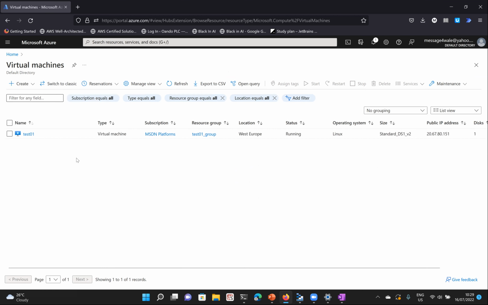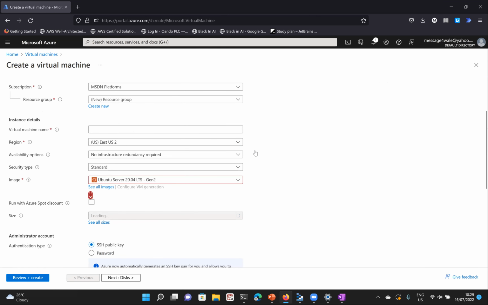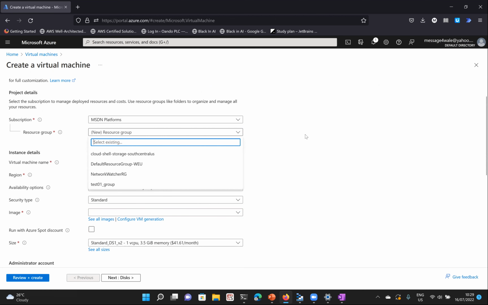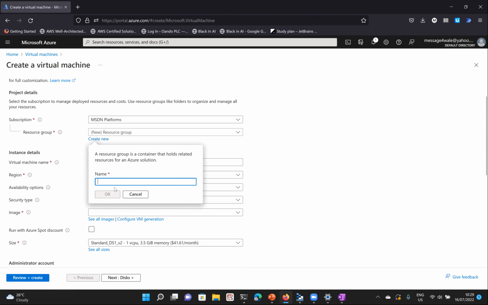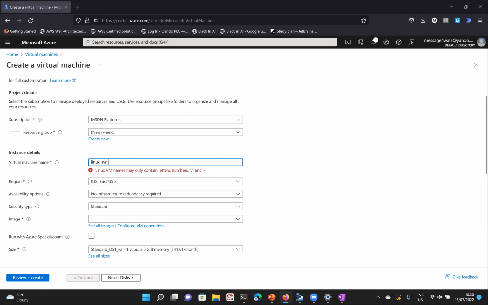I have one running here, so I'll go ahead and just bring up the creation page. We have to create a resource group. So let me call this Linux server 01.